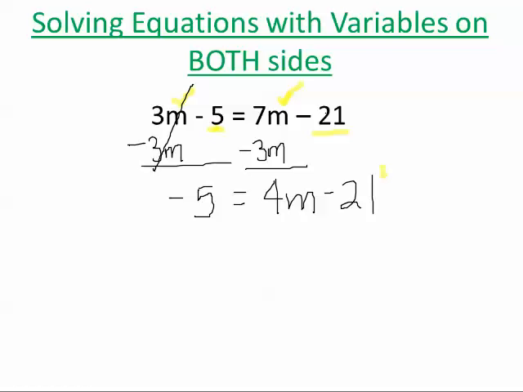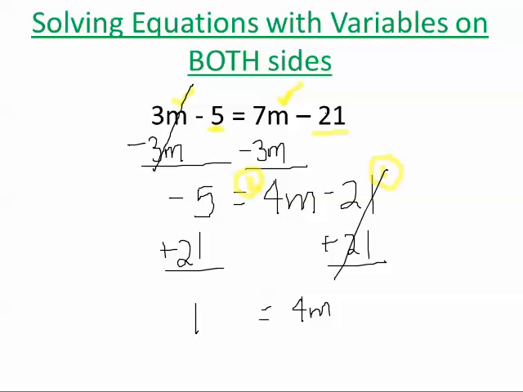I have to get rid of the number hanging out here first, and I will get rid of the 4 right in front of the m last. So these are the steps that we've done in the past. We're going to add 21 to both sides to work toward isolating the variable. Getting the variable by itself kind of means getting rid of these things next to it. So positive and negative 21 go to 0, and negative 5 plus 21. Two different signs, so I'm going to subtract, and I think I'm getting 16. 21 minus 5 would be 16. 17, 19, 20. I don't like that.